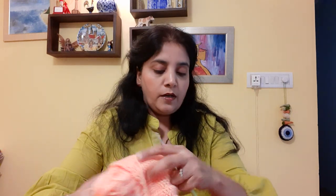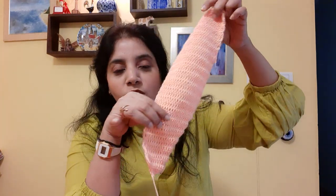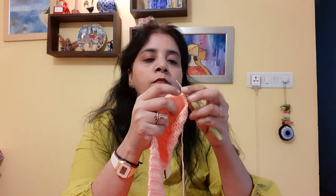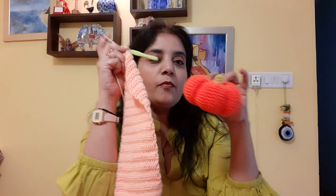And once you are done with this, hang on, I'll show you how much the length will be. So once the 23 or 24, up and down, is done 39 times, this is what it will look like. I've done it 39 times, and this is how long it gets. Okay, so this is the 39th, the last row. So I'm going to show you how I'm going to be closing this and finishing the product, so that you end up with something like this.